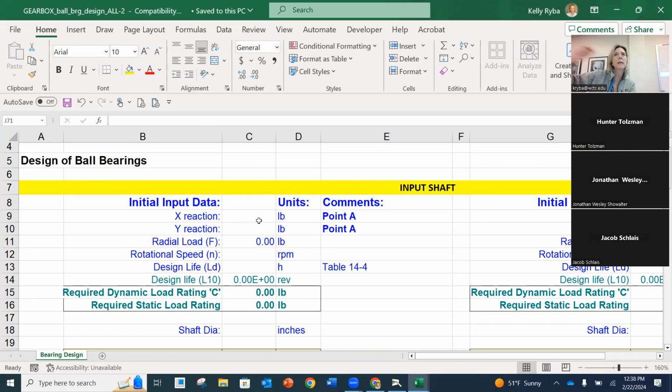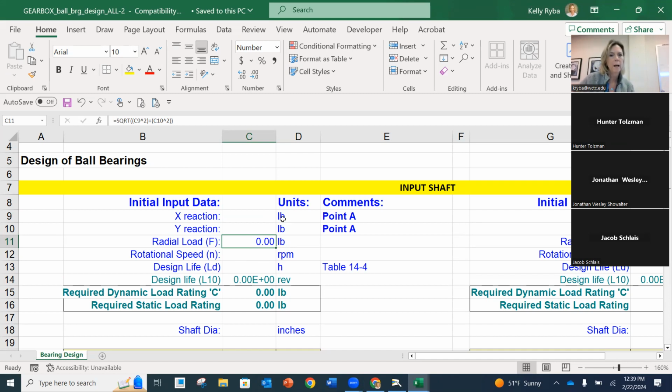Remember how when we did MD Solids, we expanded out the reactions and you would have the 2 values there? So now what you're going to do is use, and I call it an X and a Y, only because those 2 orientations are 90 degrees to one another, just like we did for our shaft design. You're going to put your 2 reactions in there because there's going to be one in one direction, one in the other. And then it's going to determine right here your radial force, the hypotenuse of the 2 legs of a right triangle.